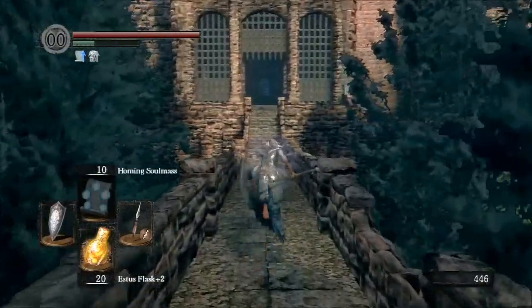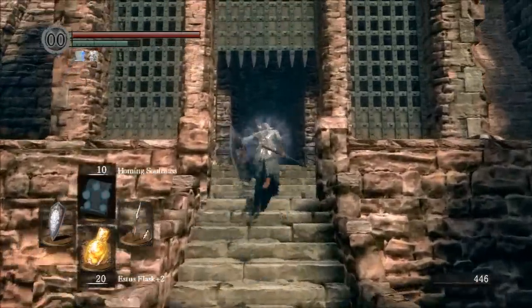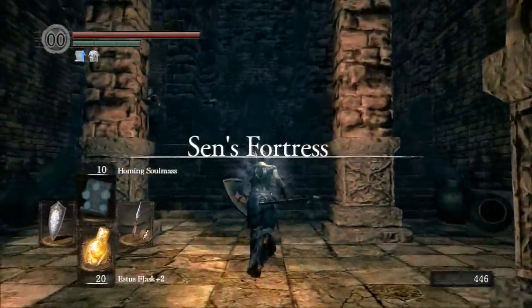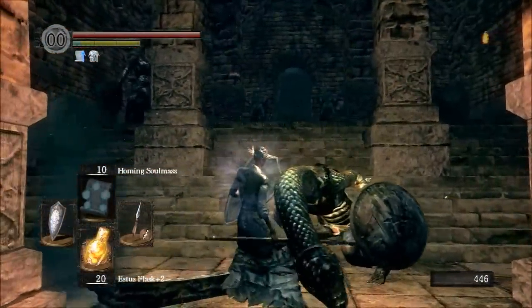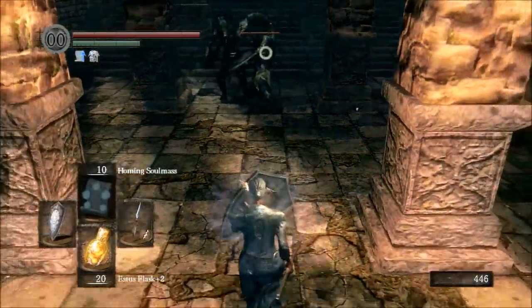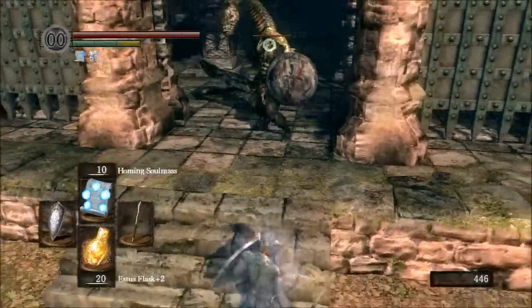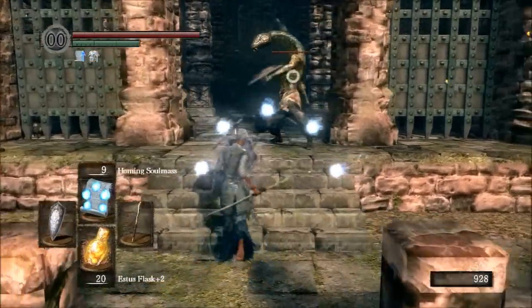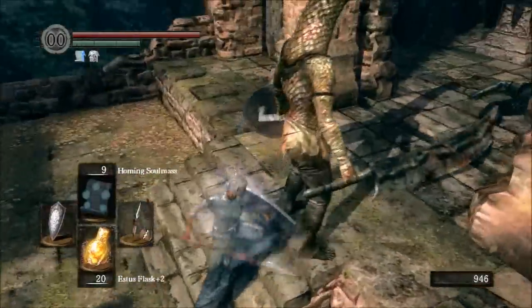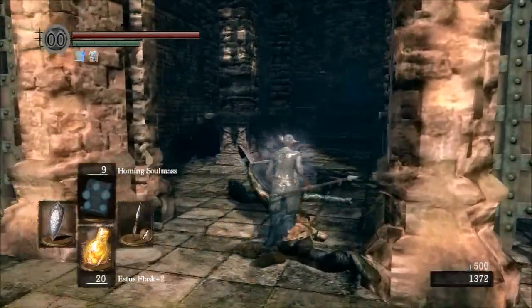and obviously the goal of this easy mode walkthrough is to try to get through the areas with as little problems as possible, with facing as little risks as possible. And we don't have a lot of vitality or a lot of endurance, but we are making up for that with very good equipment, a maxed out shield, and with just a ton of offensive firepower from our sorcerer. And we are going to be using the homing soul mass on these enemies.